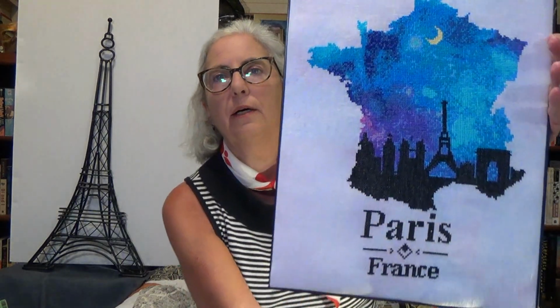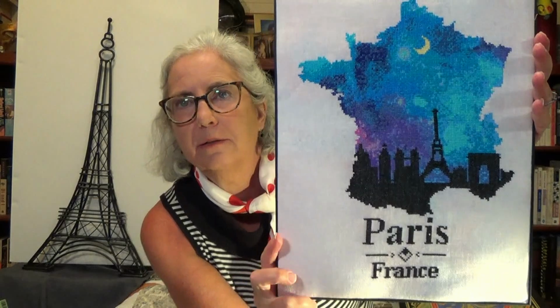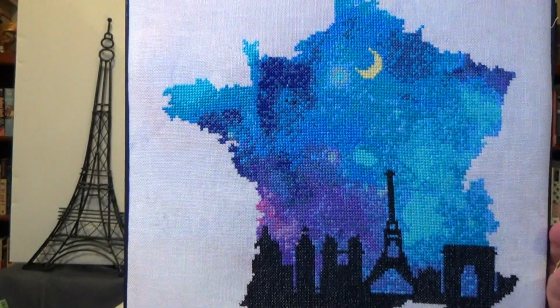They had another piece as well from Zephyr Moon called, I don't know, France Moon Silhouette or something like that. It's basically the same design, but it had the moon and it had lettering down below, which this one did not have. So I got both of them and did a combination of it. So this is what it ended up looking like. And there it is. Hopefully the light's okay because it's a little dark in here. I'm doing this at night, and I've got lights on, but I've got some shadowing going on, so it's got a very watercolory effect.